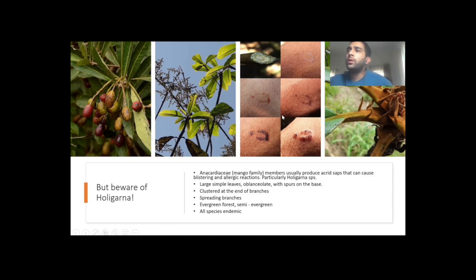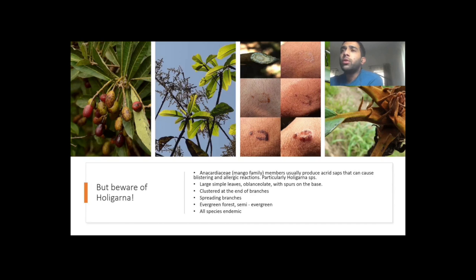So even if you pluck a mango leaf or a mango, you see some watery sap. These plants also produce some sap, but it can be a little bit corrosive. It can burn. It can cause allergic reactions to the skin. So here I actually tried it with Holegarna nigra, and I took photographs every few minutes, I think, and over a few hours it became like this, and after a few days it got even worse. But I do not recommend doing this because some people can have a very strong reaction to this. In fact, sometimes you might even need to go to a doctor.